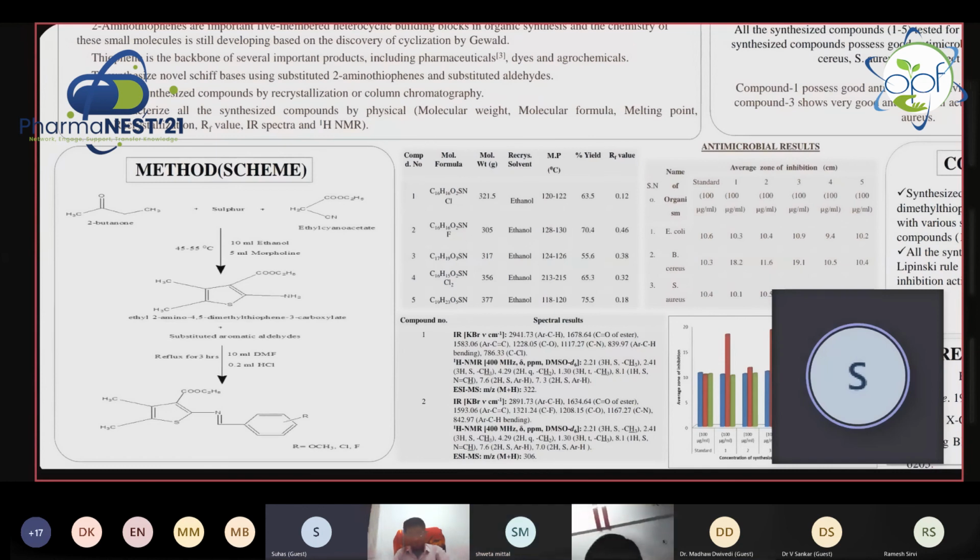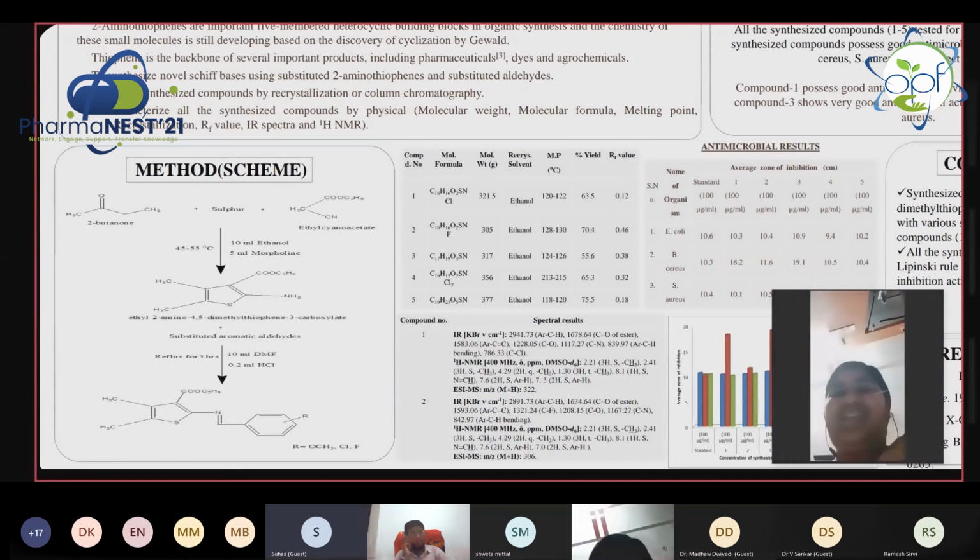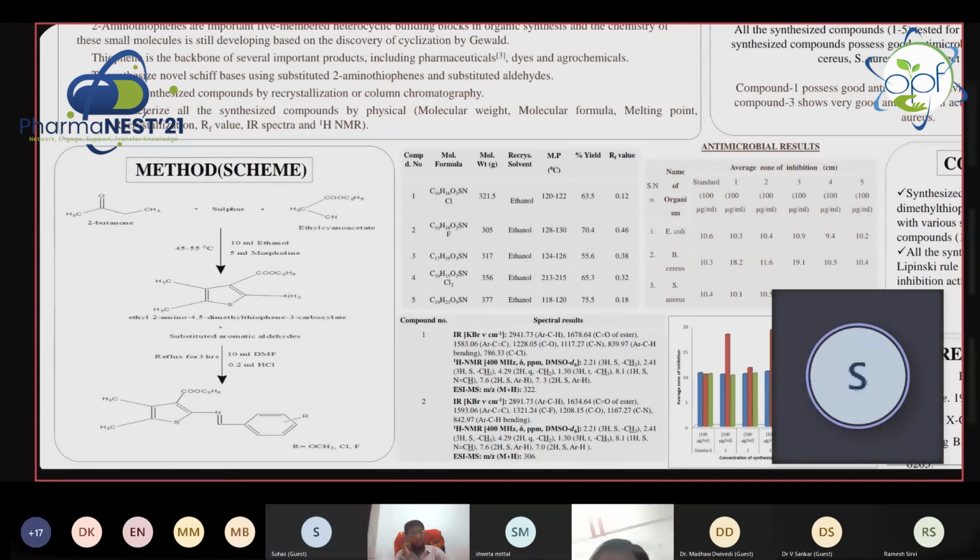She has said in the Lipinski rule that this compound is donating 5 hydrogen atoms. Yes, sir. But chlorine and fluorine are electronegative atoms. So will they allow the hydrogen atoms to go, or will they pull the hydrogen atoms? I think they will allow, sir. Okay, then. Thank you.